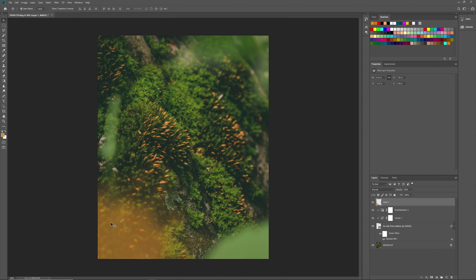And I usually try to pick a color that's already represented in the image, but you can go ahead and pick whatever color you want. So this is actually my final version of this photo. As you can see, I tweaked a few more things, re-edited a little bit to make it something that is uniquely me. And that's the main thing. You just want it to be your vision. So there you have it.